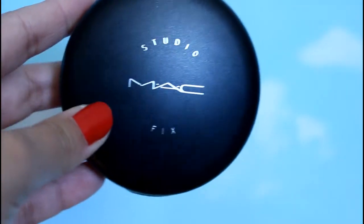So for some reason this foundation only looks good with the powder on top, so I'm using the MAC Studio Fix powder on top of that. And both of these are in the shade NC30. By all means use whatever foundation that you use. I'm just using whatever's good according to my skin.